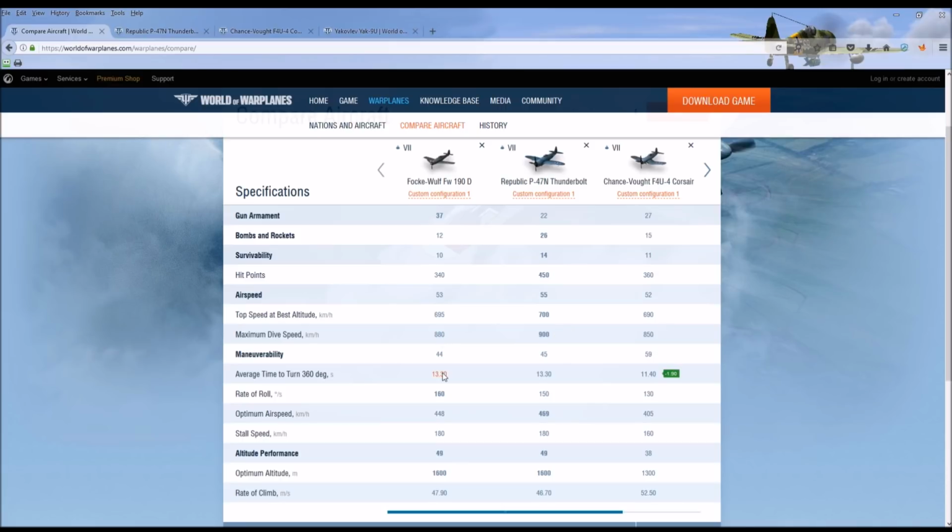Average time to turn 360 degrees, the Thunderbolt and the FW-190D are the same, whereas the Corsair has a 1.9 second advantage over the FW-190D. Rate of roll, the FW-190D has a better rate of roll than either the Thunderbolt or the Corsair. Optimum airspeed, the Thunderbolt has a 21 km/h advantage in that regard over the FW-190D, whereas the FW-190D has a 43 km/h advantage over the Corsair.